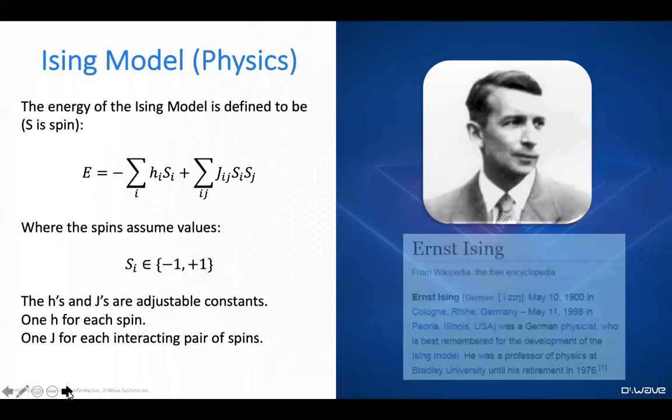The Ising model is a physics-introduced subject. It was originally introduced by a fellow named Ernst Ising, who worked during the 20th century and was a German physicist who did a lot of his work in the US, lived a very long time. But he originally solved this problem in one dimension, and then people followed on with it, and now it's an integral part of physics.